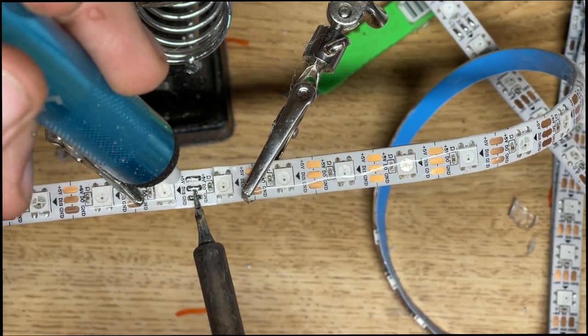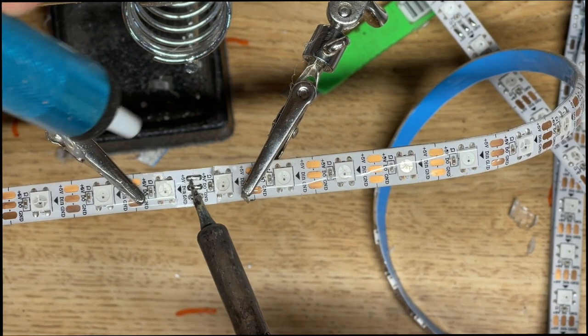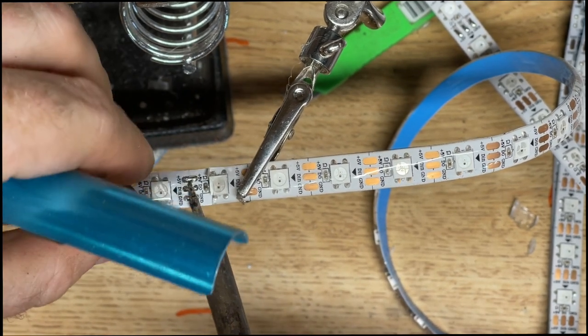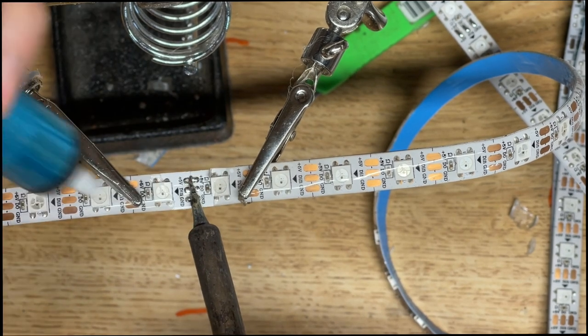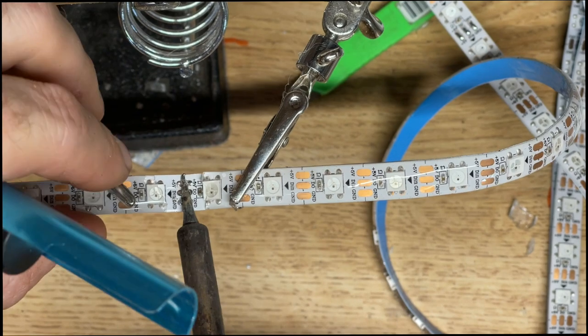Once you get enough of the solder removed, you can add the soldering iron across the different contacts. Apply just a little bit of pressure and you should be able to pull the LED strip apart.